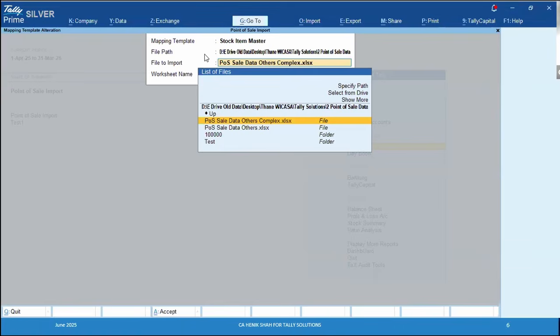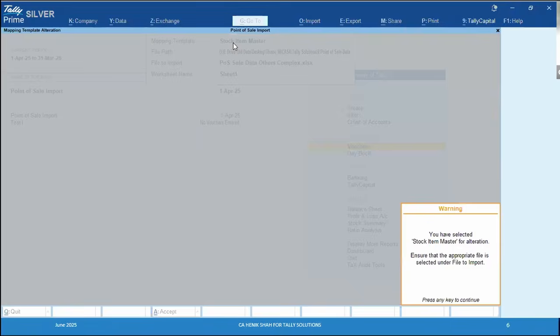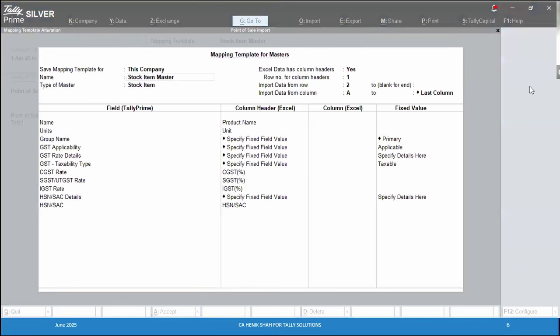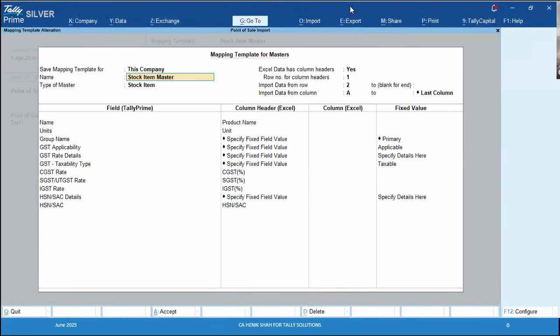Okay, coming back, say for example, you're trying to map this template and then automatically create a stock item master. So how will you create the mapping template for a stock item master? Everybody, please keep the basics of creation of a stock item at the back of your mind, and we'll take it ahead. Sheet 1. Whatever Excel files you receive, or in case of my sample data, as I was mentioning at the beginning of the session, there are a few things that you mandatorily need to have. The first thing you mandatorily need to have is the product name.